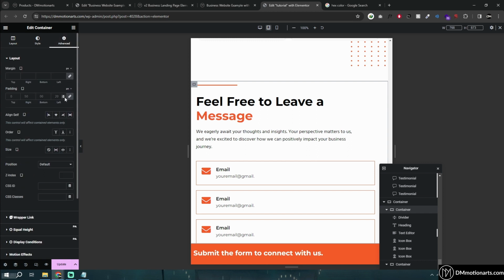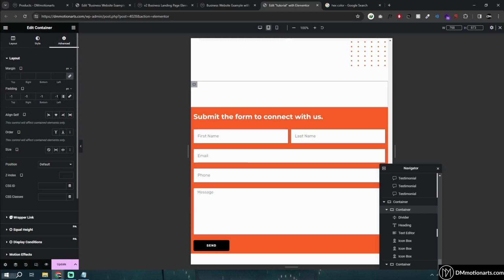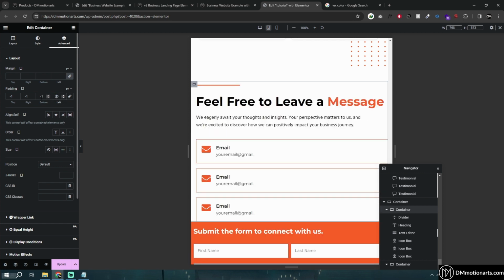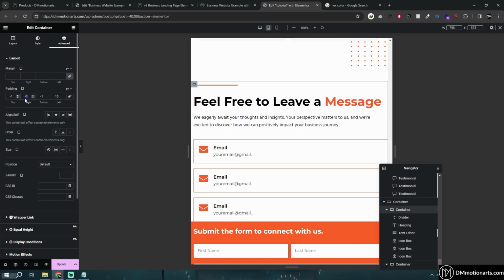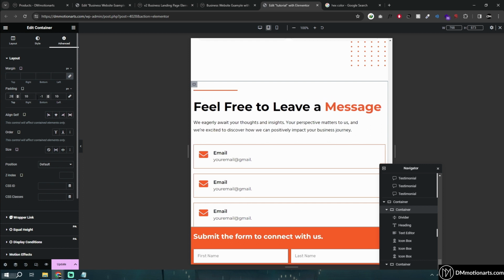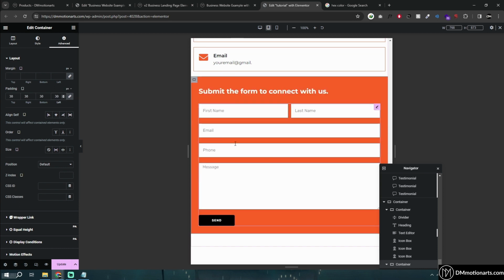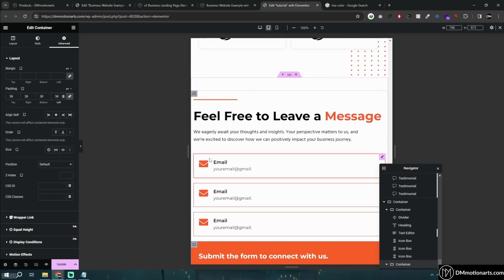So there's already some spacing done. If I just work with 20, or maybe 10, 10, 20 and then 20, that works too. And again choose this one and then add the padding however you want it to be, like this, and it will look good.